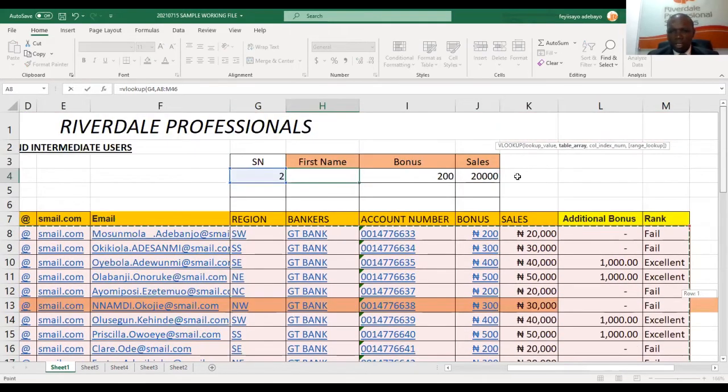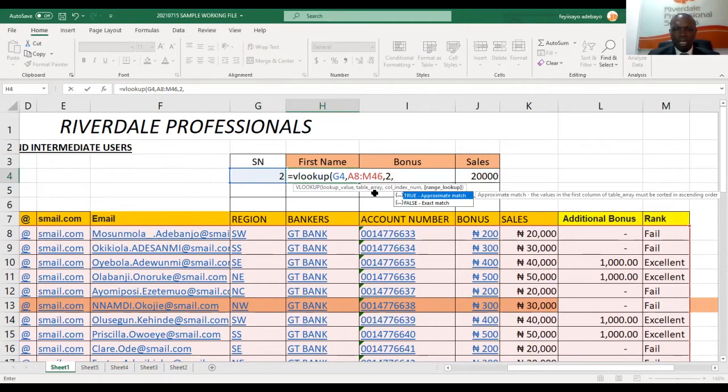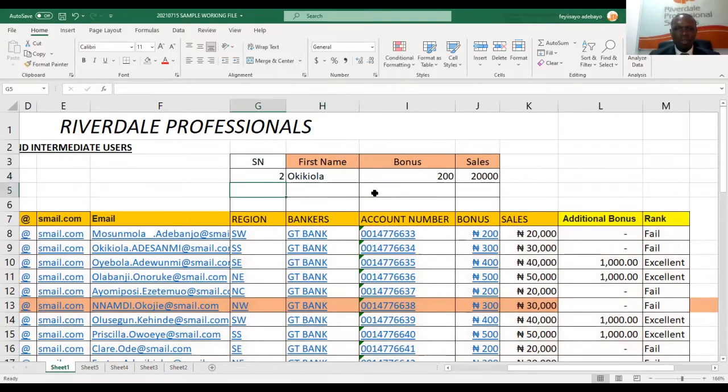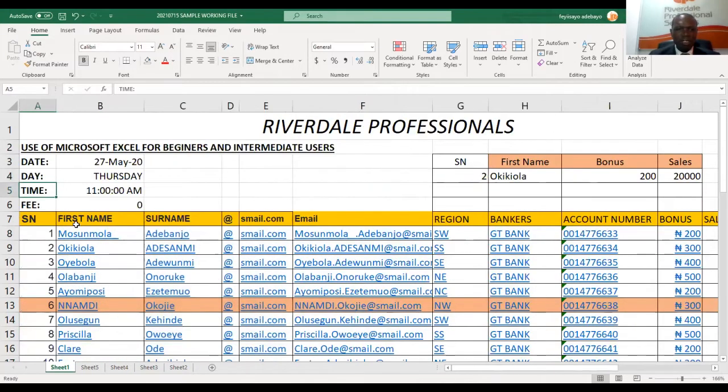Look closely, you see that Excel is already suggesting what to do next. What do you want to return here? First name, which is on column 2, else false. You say enter. So if you look at this, serial number 2, first name is Okikiola.